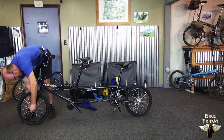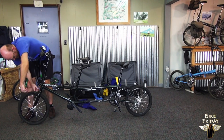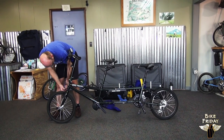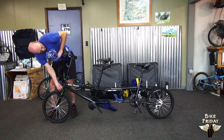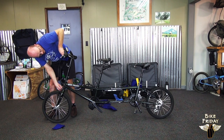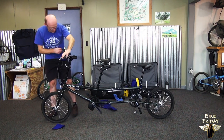It's a little too loose. That's too tight. Still too hard. That's just right. And we'll reconnect the quick release. If you have trouble with the quick release, you can look at the cable. In this case, the cable came out of its stop up here on the brake lever. And I'll put it back in there, and now the quick release will go together nicely. That's the brake that's working.